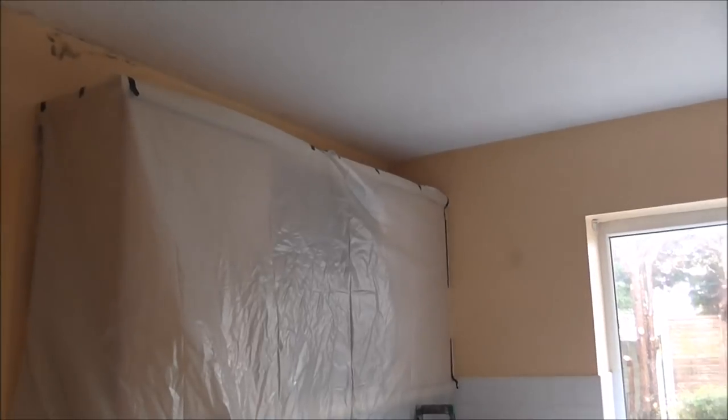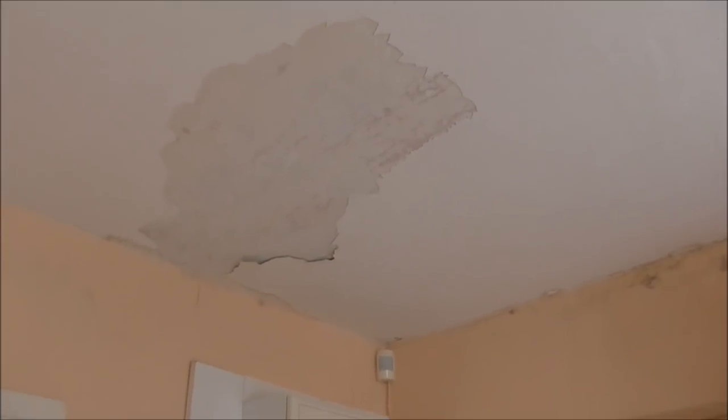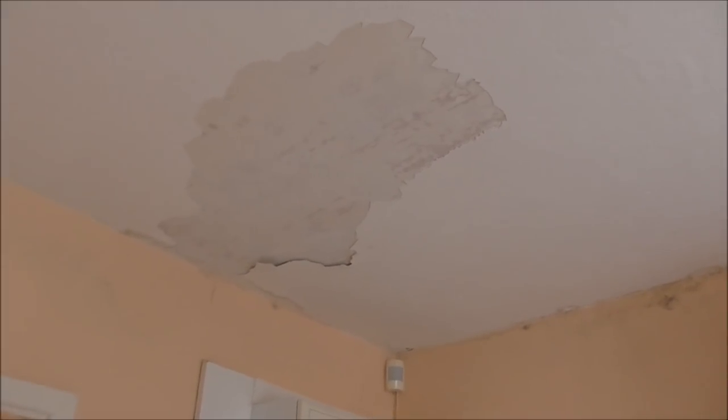So what I've done so far in here is I've washed off the top of the cupboards, got rid of all the grease and the muck, and then I've sheeted up. I've already started the ceiling. And fingers crossed, it's actually going to come off and be a smooth ceiling. I'll just show you. For doing something like this, you need to wear eye protection, a dust mask, and put some gloves on.